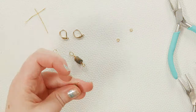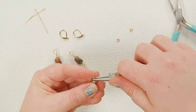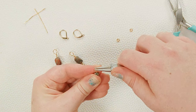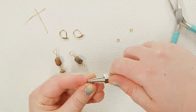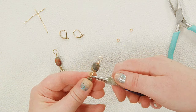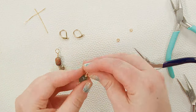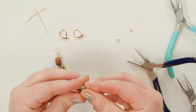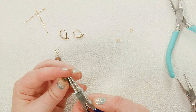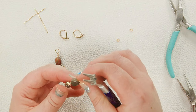Snip off that part. Ooh, I think I might have left that one too short. Let's see if I can do it. It's going to be a really short one. I don't know why they like to fling out of your hands when you're doing stuff. Let's see if I can get this closed. And almost.